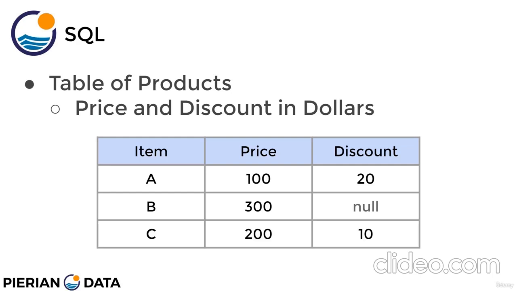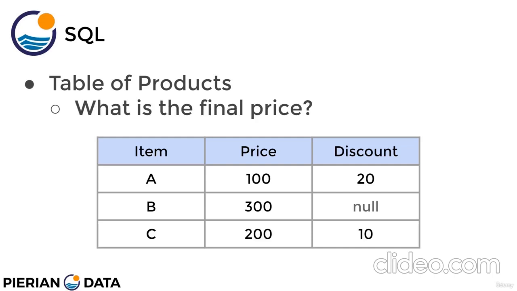So here we have a really common issue where we have a null value because something doesn't exist. So technically, item B does not have a discount, so it's a null value there. But if we're trying to perform mathematical operations, that is technically a discount of 0. So it's really common to use COALESCE to actually replace null values with a 0 for a calculation without having to affect or alter your original table. So let's imagine we're trying to answer the question, what is the final price?